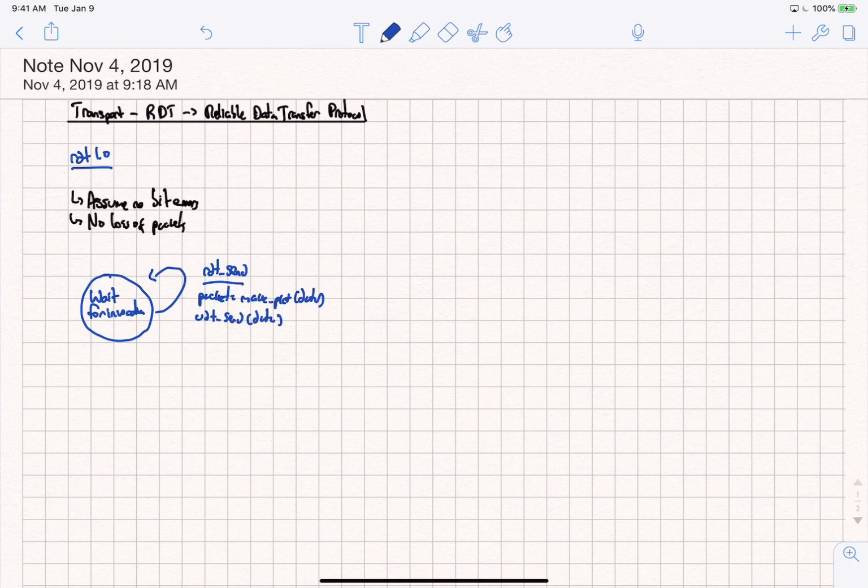On the other hand, for our receiver over here, we're going to have something like wait to receive packet, the start state. So anytime we do an RDT receive, we're going to extract the data into our data, and then deliver the data to the application.